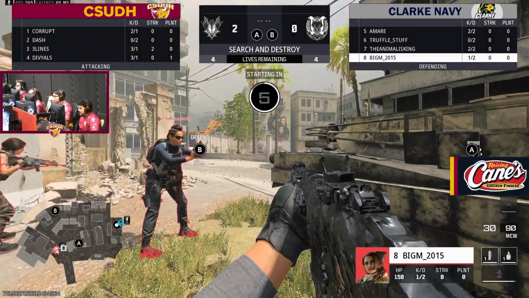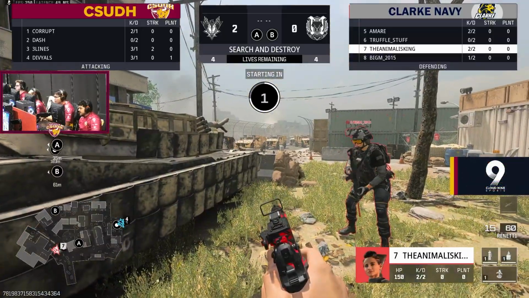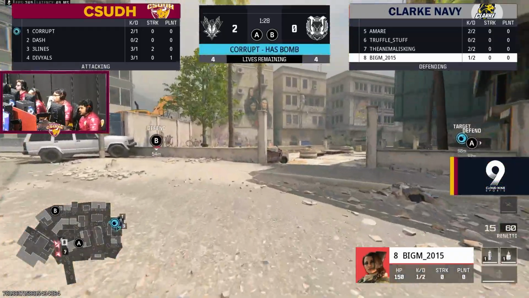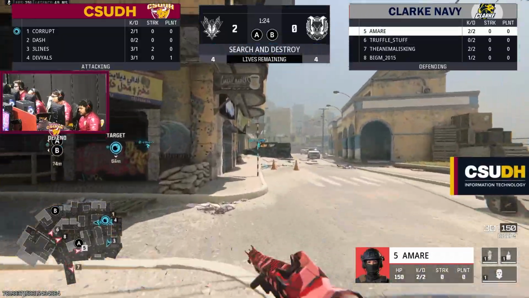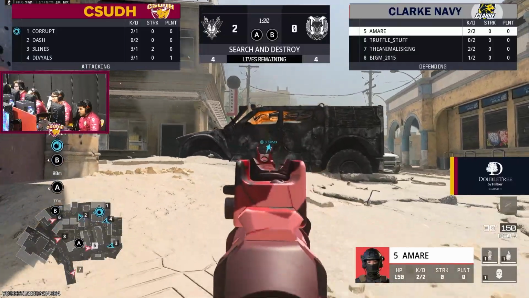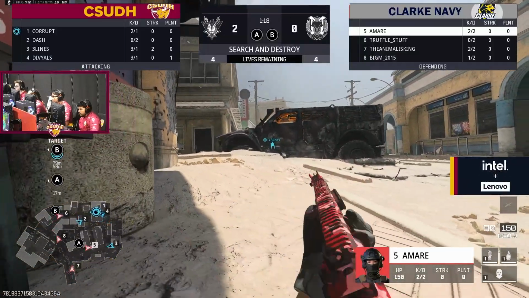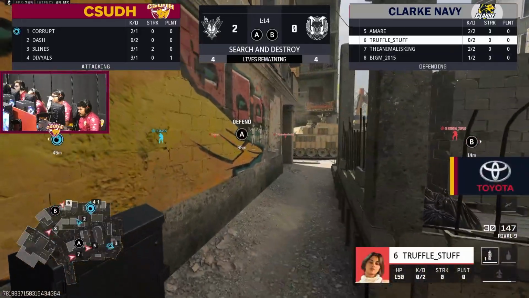Let's take a look at how Clarke Navy plays this, I'm sorry, this defensive round. So it looks like we got 2 watching middle. And again, they're doing the same play. 1 watching A Street far back. And we got someone up on Fire Street. And 3 lines again watching A Street from tank.